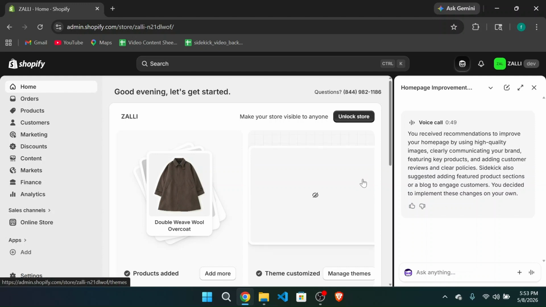So that's it. Honestly, this was much easier than searching tutorials. Sidekick gives quick design ideas and helps improve the store step by step. Also, instead of typing, you can use the voice method in Sidekick like I did.